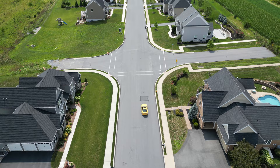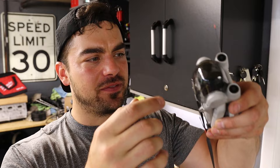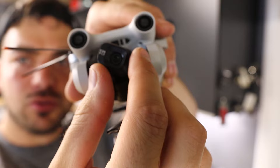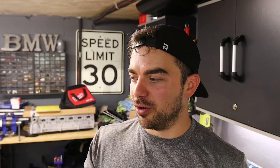I just got back from another drive in the 996. It's great to be back driving this a lot more. Check engine light has not come back yet. I went to the gym and then I was getting some drone footage that you guys saw in this video. Fun fact: the main reason I got this drone was because I kept flying my old one into trees. This one has sensors in the front, rear, and all around, so it should limit my chances of flying it into trees. The camera lens actually rotates vertically so I can get stuff for Instagram, make reels, TikToks, things like that. So if you aren't following me, consider doing so.